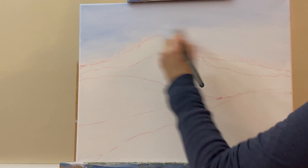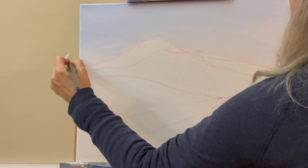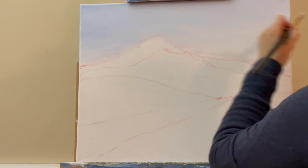I don't want anything that's too intense back here. Our focus is going to be more to the front of the painting today. So I'm going to clean this brush out and we'll come back and we'll start to work on our mountains.